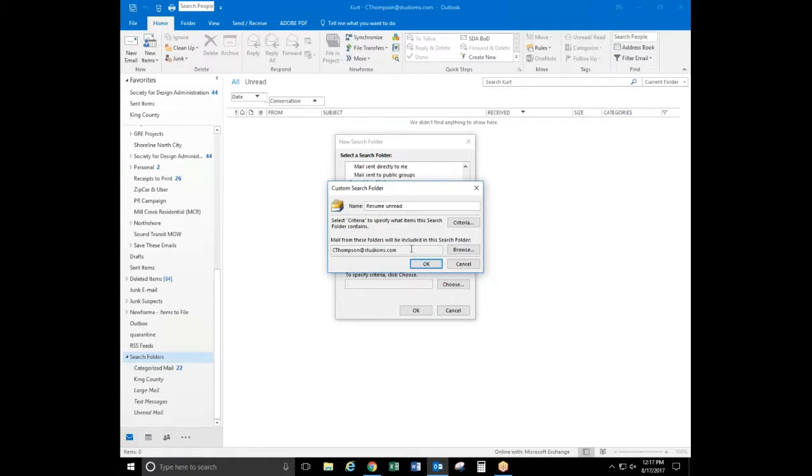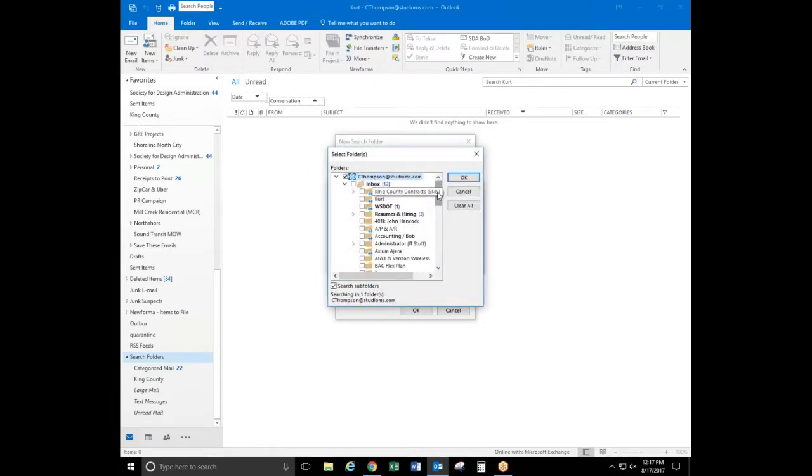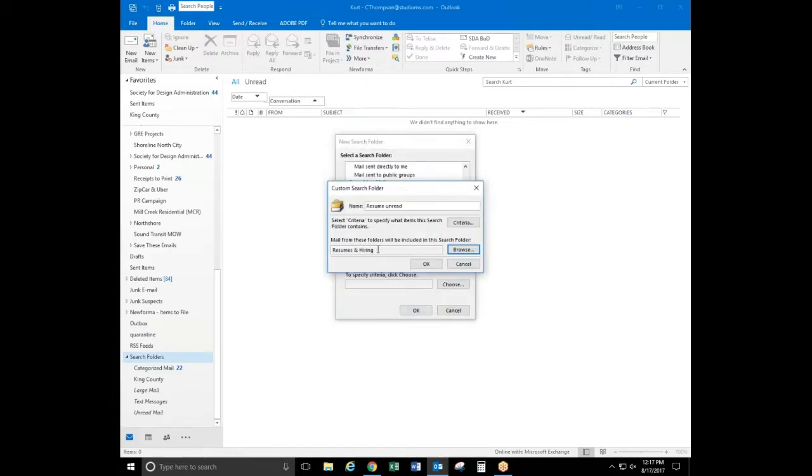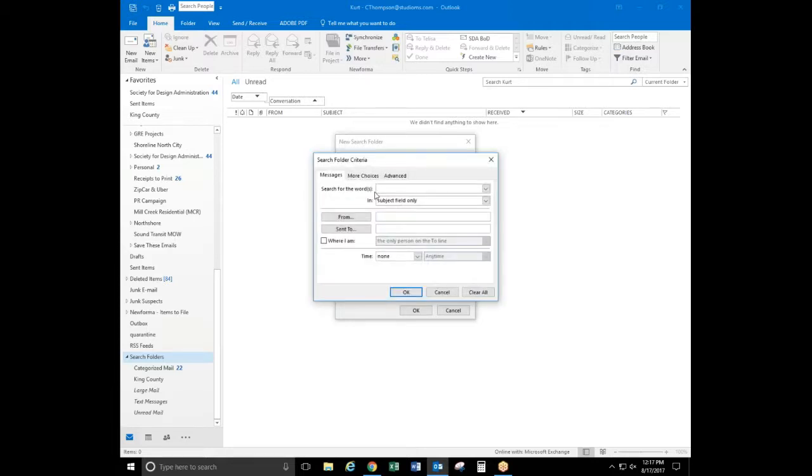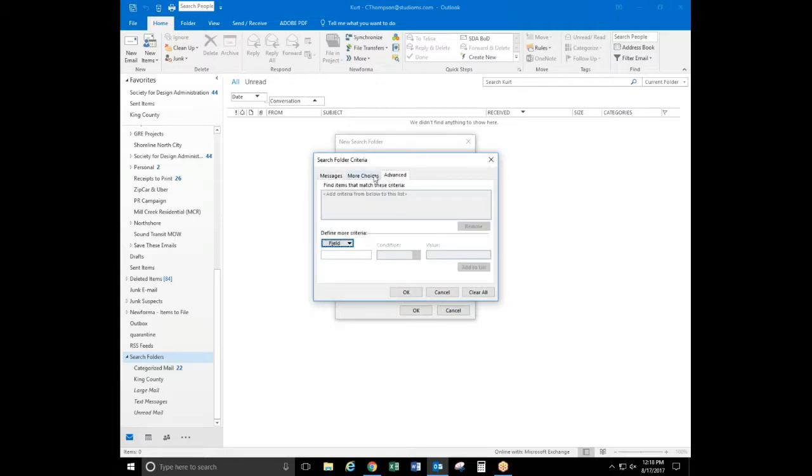And now I have to tell it where to look. I don't want it to look in my parent email folder. That's not what I want. I want it to only come in here and look at my resume folder. So I'm going to uncheck the primary and only check the secondary set of folders, which will include all of the child folders that are in there. So it's going to then tell me everything that's in all of these folders. Okay, I'm going to hit OK. But now I have to tell it what to search. So I've picked my folder, I've called it something, and now I have to give it the criteria that it's going to use. And what I want is I want it to tell me unread emails only.